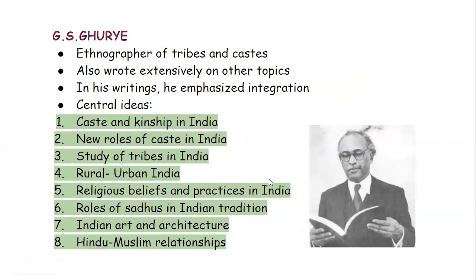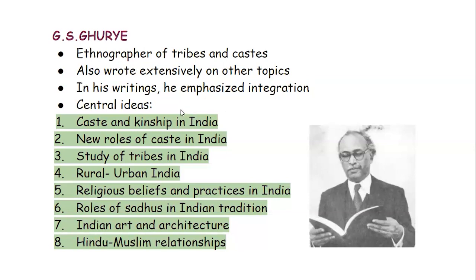So this is about G.S. Ghure. It is very important. G.S. Ghure is an important figure in sociology and especially in Indian sociology. He was an ethnographer of tribes and castes, but he also wrote extensively on other topics. In his writings, Ghure emphasized integration. He talked about the importance of integrating people irrespective of their caste.